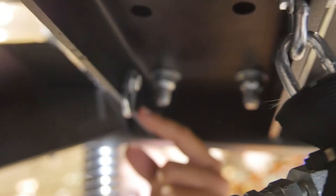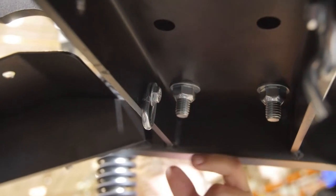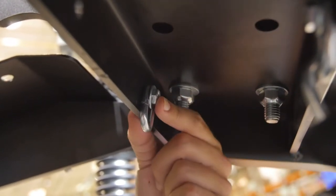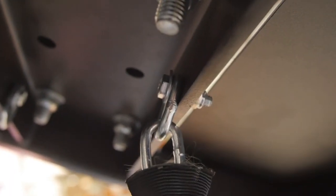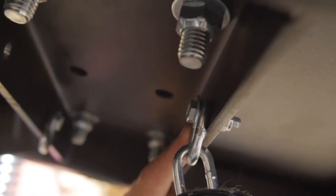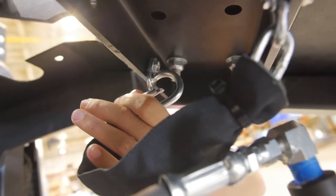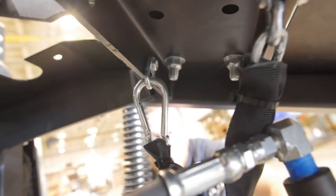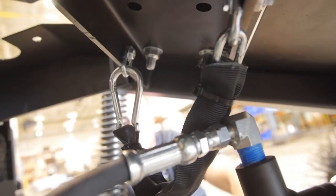It's a one-time installation. On the upper and left-hand side, you're going to install the single chain link with the bolt and the washer on the outer side, crimping that onto the chassis. On the lower and right portion, when you're standing on the platform, the right side, you're going to install the chain and the sleeve assembly. Again, make sure the washer is crimping that chain up against the chassis. Once installed, you will notice that this sleeve chain assembly will then connect with that snap hook onto that chain link and will forever be installed on your unit.